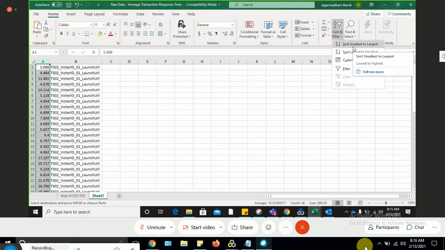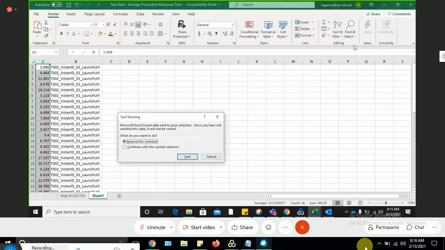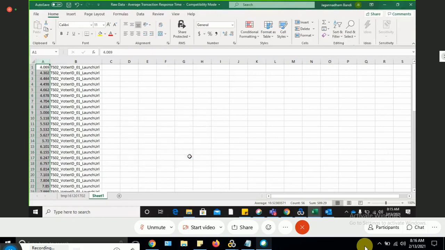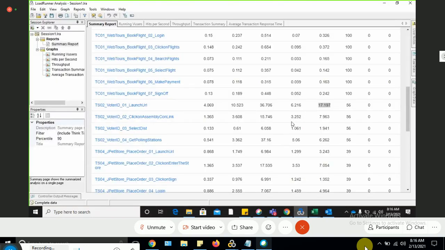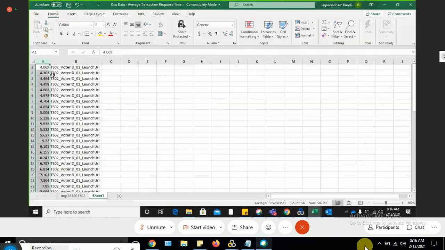Now give the sort smallest to largest. Now if you see, what is the minimum response time? 4.069 is the minimum response time. Is it the same? And what is the maximum response time? We'll see what the maximum response time is.